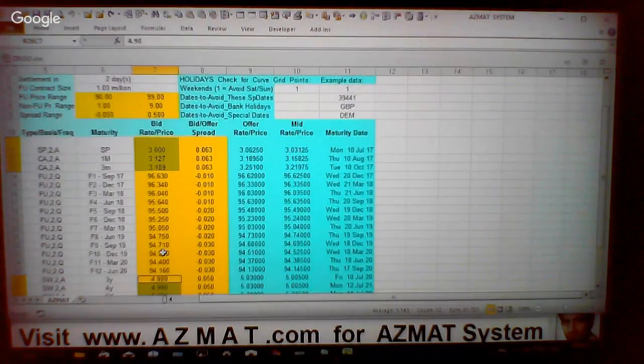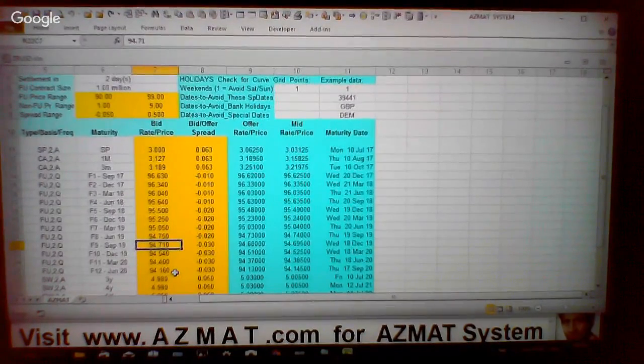As you can see, they're not all higher than the previous one. Here we have 94.71, and the next one is actually below this one, and so on. Okay. Why they are so, we will learn later on as we proceed to those particular tutorials which deal with that matter.